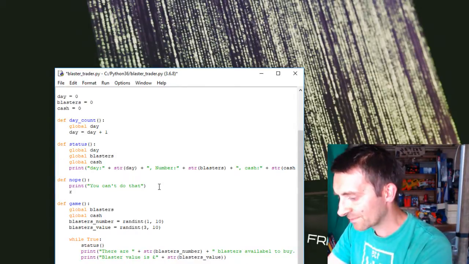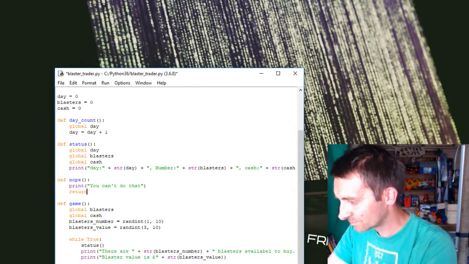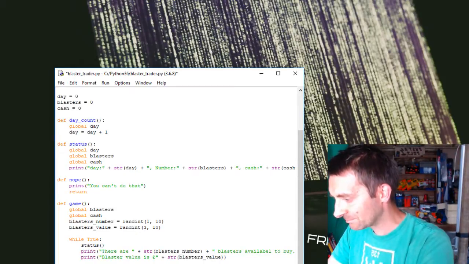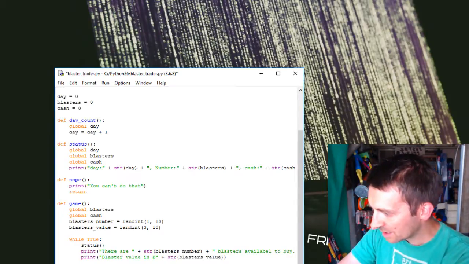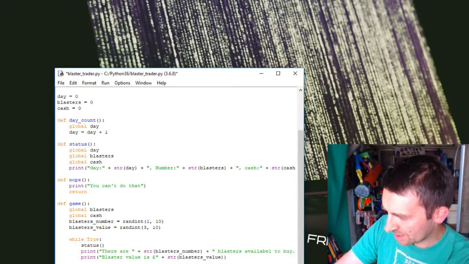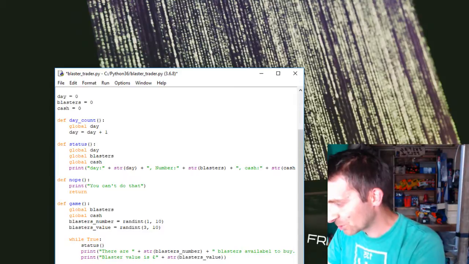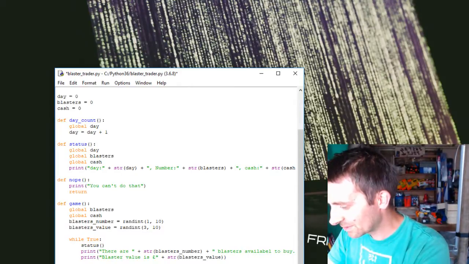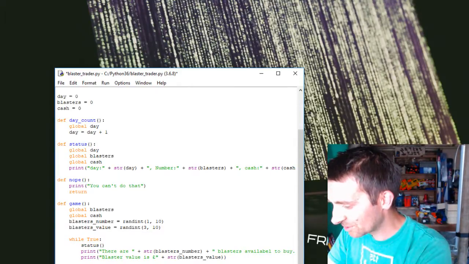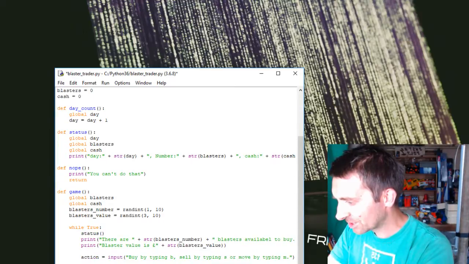And then we'll just have that return. And then else, we'll just call that nope function right there, and that'll deal with that. Else nope, and then we also want to continue the loop at that point too.